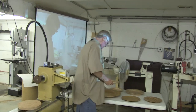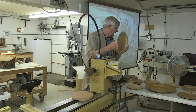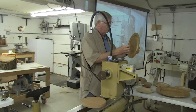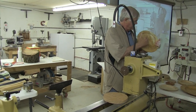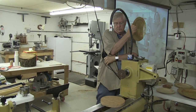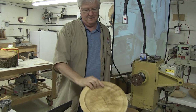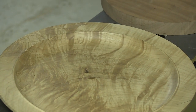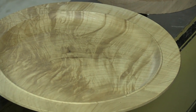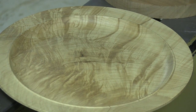This one is a lovely piece of wood for me. This is a great piece of wood. I call it bonfire. It's really nicely figured wood, with terrific contrast to the grain and so forth. It does kind of look like a bonfire, prairie fire, or something, but the rim is too narrow.